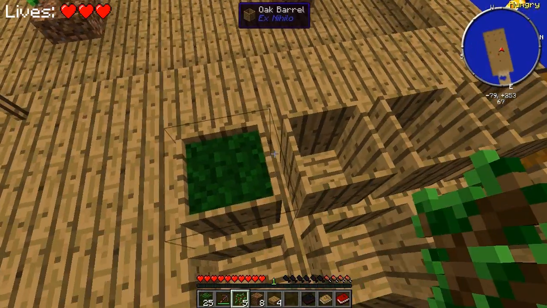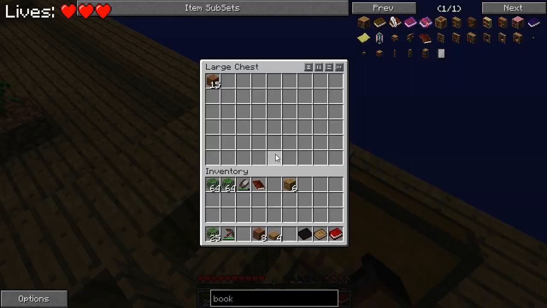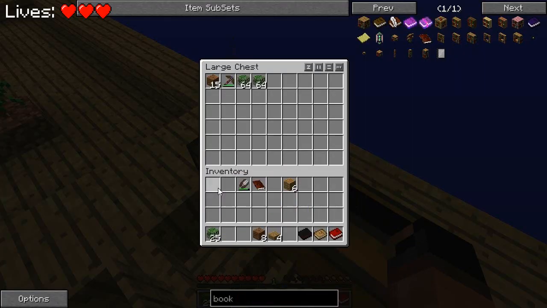And we can fill this up with these saplings because we don't really need them yet. They're not really a good source of fuel either. They are pretty terrible at everything.